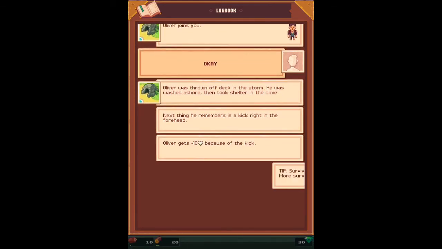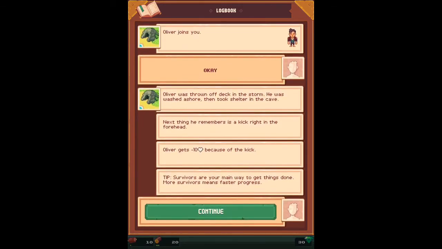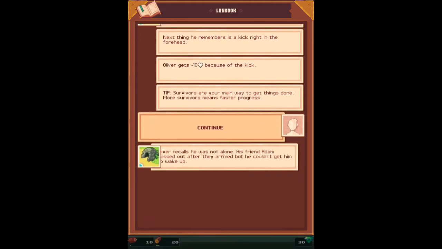Hello, Oliver. Welcome aboard. Oliver was thrown off deck in the storm. He was washed ashore, then took shelter in the cave. Next thing he remembered is a kick right in the forehead. Sorry. Oliver gets minus 10 health because of the kick. Sorry. Survivors are your main way to get things done. More survivors means faster progress.